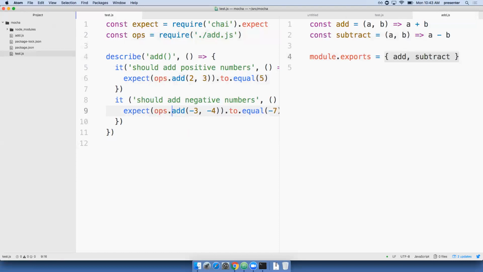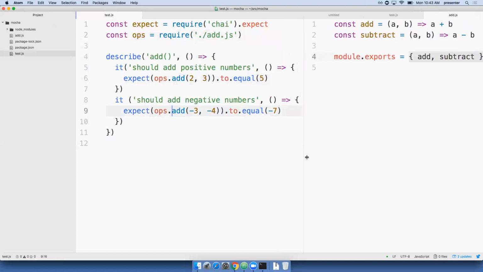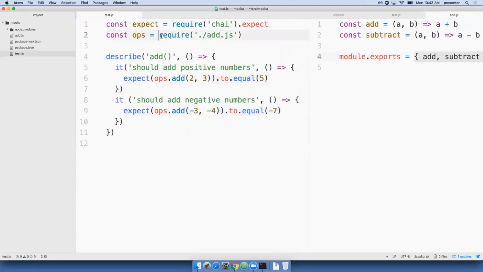So that would require all of the functions. Yeah, so basically I'm saying ops is whatever object I exported here, and then you can just access the keys, like so. Cool, other questions?